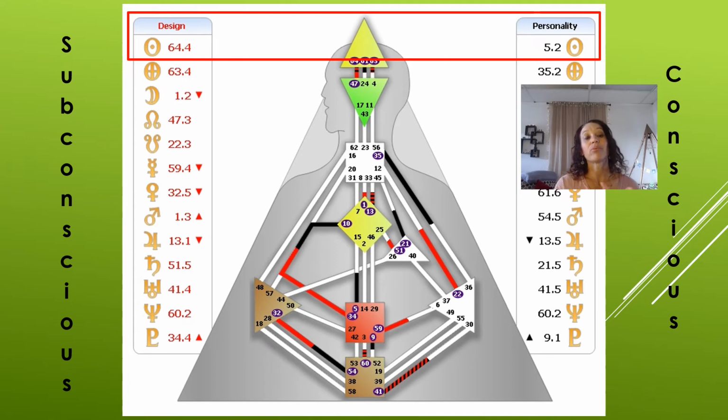And those are going to be the red numbers on your chart. Those are things that they might be expressing themselves on a subconscious or even a shadow level. But every single one of those, your soul specifically chose in order to be a tool for you. So the more you can heal them, love them, and bring them into the gift, everything within the red side is basically something you already inherently have available to you and in you as a gift, as a tool, and as a resource. And it is a foundational energy that you can use to help support all of the gates that are in the black lines.